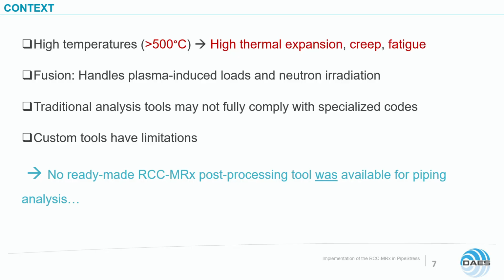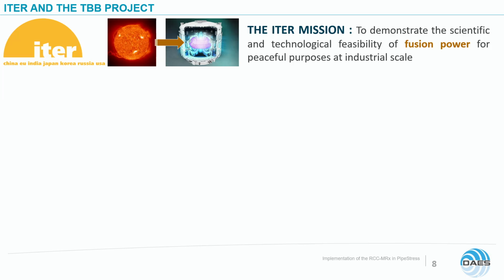So today I will present how Hexagon was able to help us do that for my specific problem, which is high temperature piping in ITER. I will quickly present what ITER is if you don't have an idea. The logo that you see is actually a sun. The idea is to put the sun's power into a box. It's an international program, an experimental reactor involving the whole world. You can see the USA, Russia, China, Japan, India, of course. So the whole idea is to keep the sun in a box. It's located here.